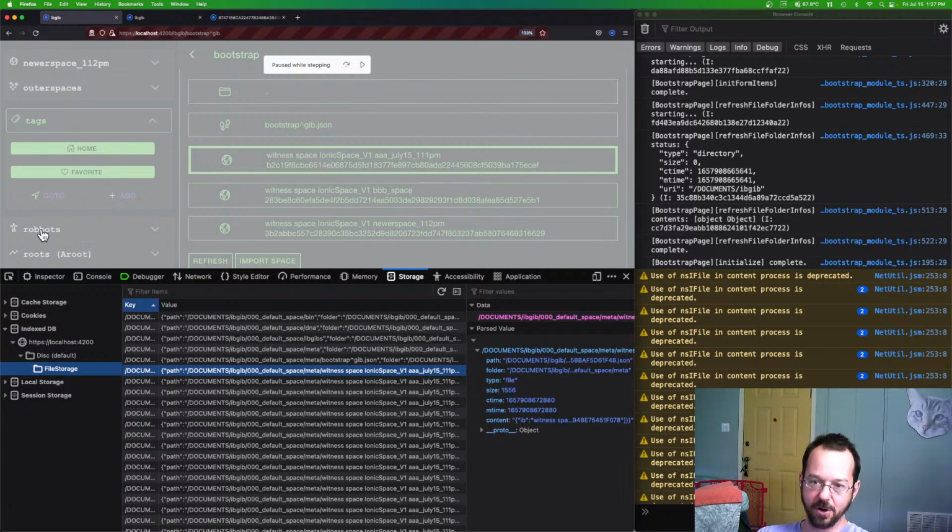So robots have their own index, roots have their own index, tags has their own index, and those kind of configuration things get stored in the space ibgib itself. That's how we do configuration. There's no separate configuration file. It's an ibgib. It gets attached to somewhere. In this case, they get attached directly to the space ibgib because that seemed like it made sense.